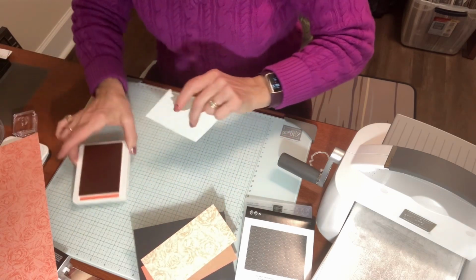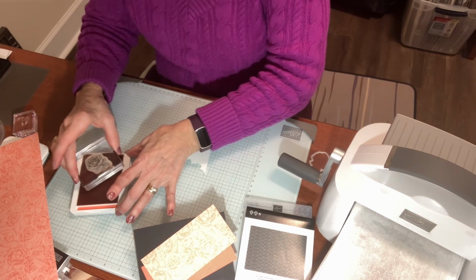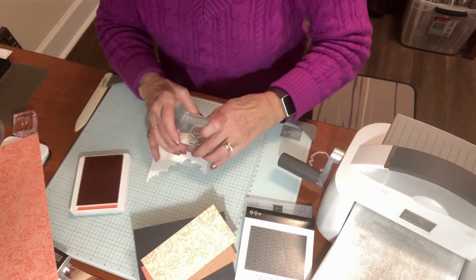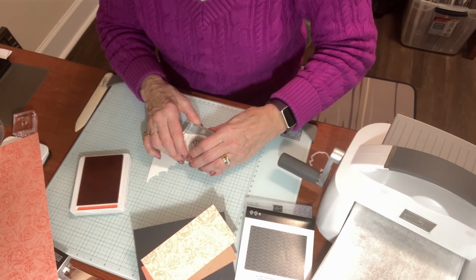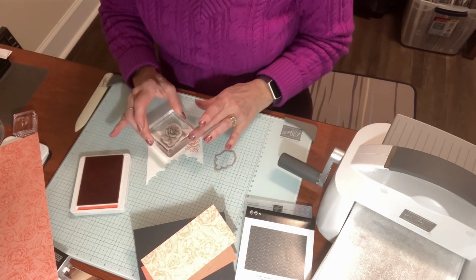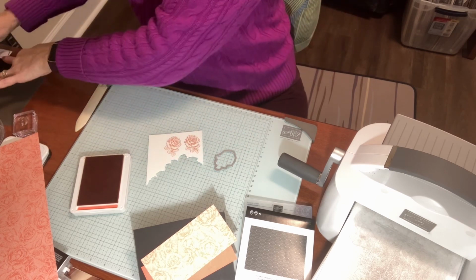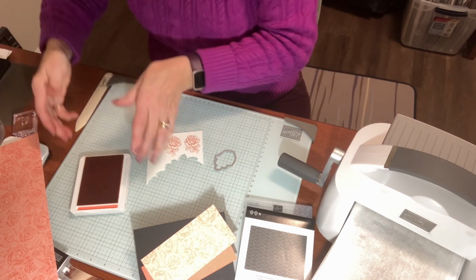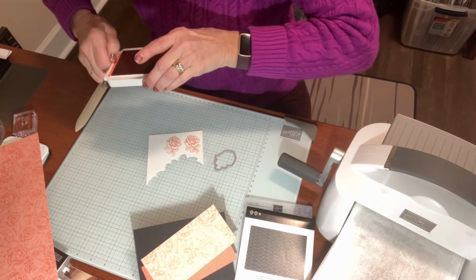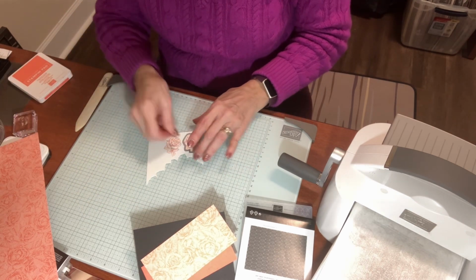Now, what I'm going to do is stamp 2 more. You see I have a scrap here. Stamp 2 more of these roses, and I'm going to cut these out using the Stampin' Cut and Emboss machine. And so you see there are dies that come with this set, and I've already pulled out the die that will match up with this.